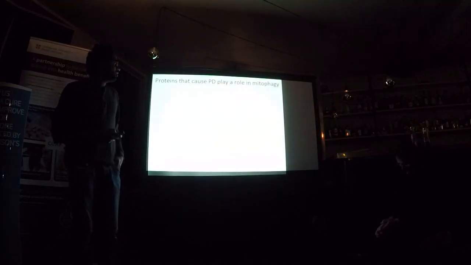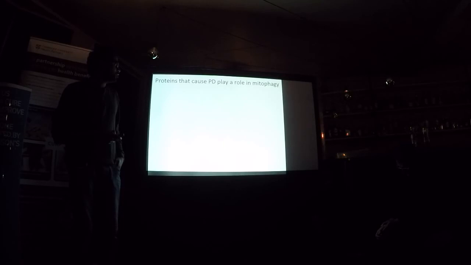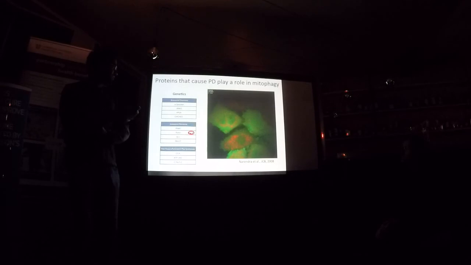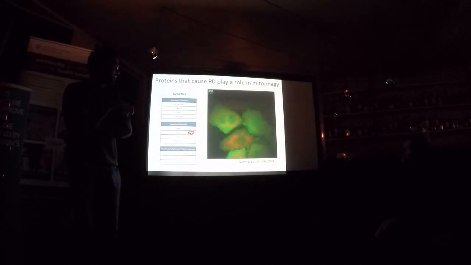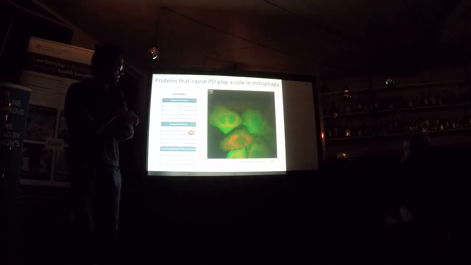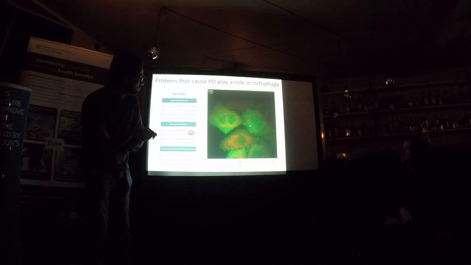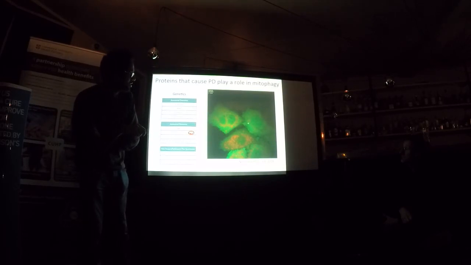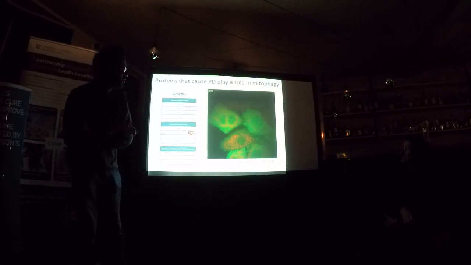A lot of the proteins that we already know cause PD, or cause genetic forms of PD, play an active role in the process of mitophagy. Taking, for example, Parkin. You can see here some cells expressing Parkin, and Parkin is in green, and you see the mitochondria in red. I've been told that this one is the best one to follow. What we're going to do is throw some toxins onto these cells that mimic Parkinson's disease, and we're going to see Parkin, the green, concentrate around mitochondria.